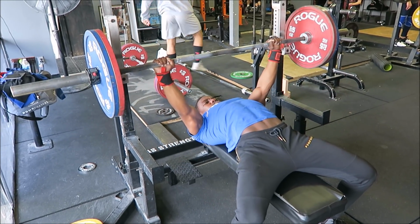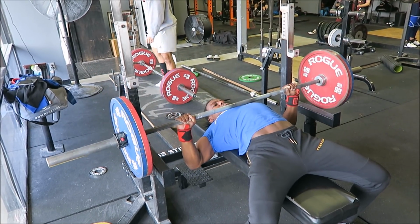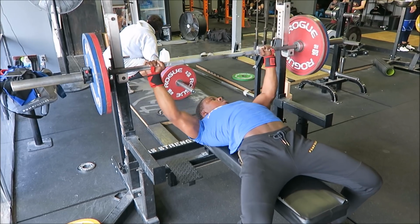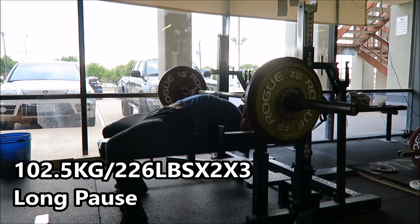I remember that when I first started working with Brandon using this new grip, even 240 pounds felt kind of difficult, which was really frustrating for me at first. To go from being able to rep with my old grip in the 300s with little to no issues to struggling with anything under 200 was very frustrating, but it's definitely all been paying off, as my bench feels better than it's ever felt right now.